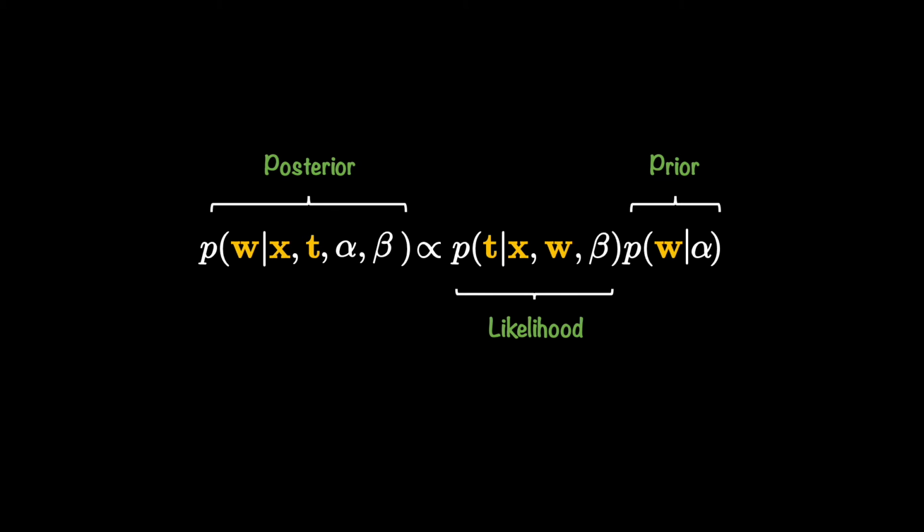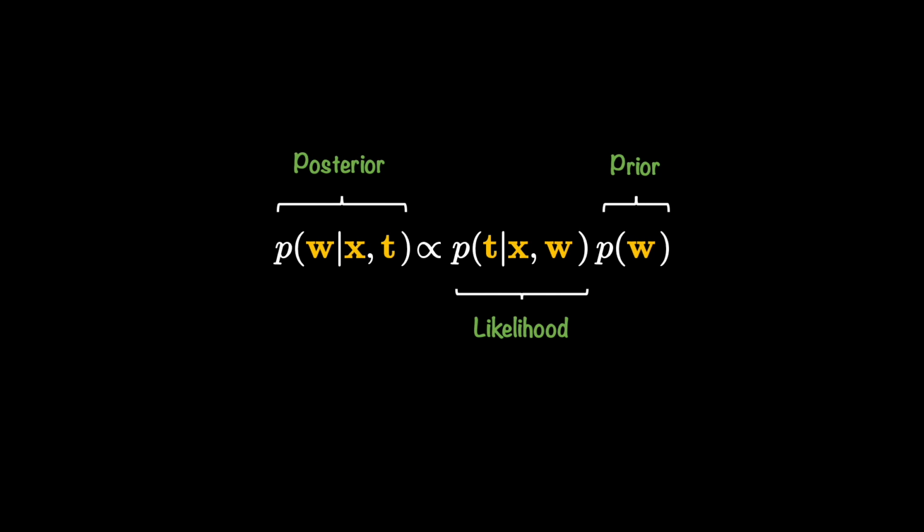Now, in this equation that I have on the screen, alpha and beta are scalar values and are also our hyperparameters. Since these are not variables, these are fixed values, these are hyperparameters, they are not going to change. Quite many times you would not see them included in the equations and their presence is implied. And therefore I am removing them as well.